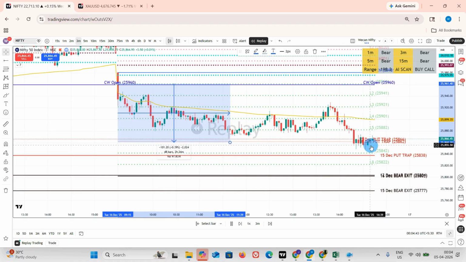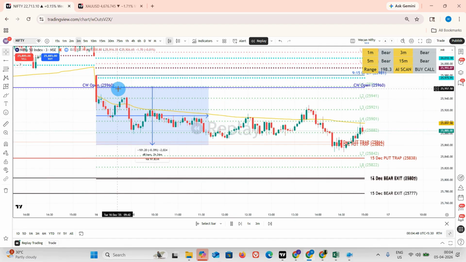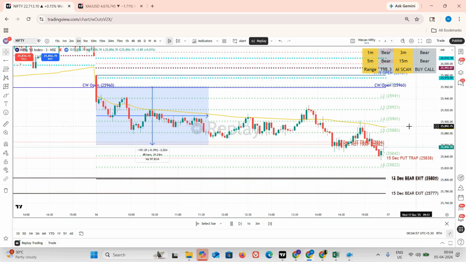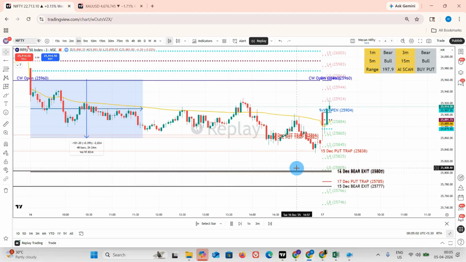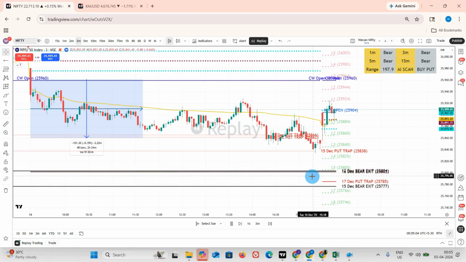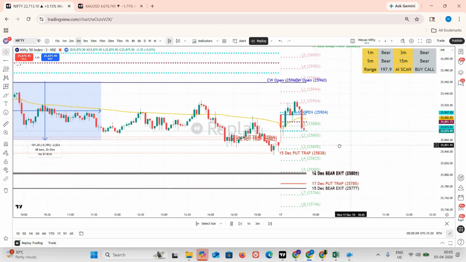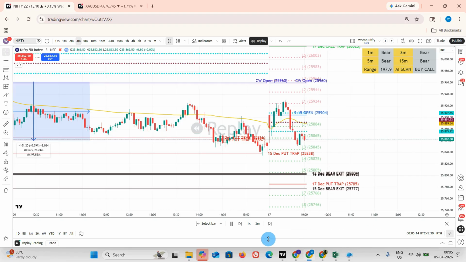When the spot chart reaches this level, we should exit. So now you short from here, and you can exit at this position. As we mentioned, this is the place where they trap you. If it is breaking this level, the next level is this. So on that day, it just came to this level. It didn't tap this level, and this level will become an untapped zone for the next day's trading along with the new levels.